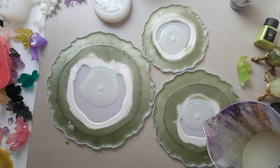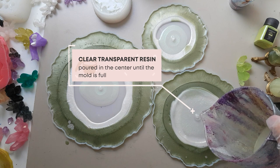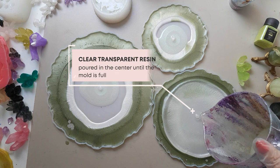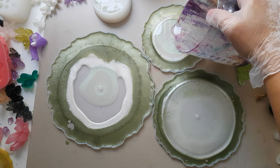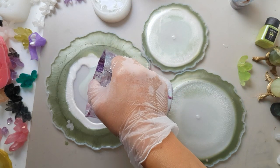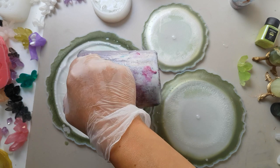I'm adding some clear transparent untinted resin on top of the clusters until it reaches the top. Into the main molds I'm also pouring clear transparent untinted resin until they fill up to the top. I look from the side to check the level, adding more clear if needed. Then let that sit for about 10 minutes, and you can use your heat gun on low to burst any surface bubbles.